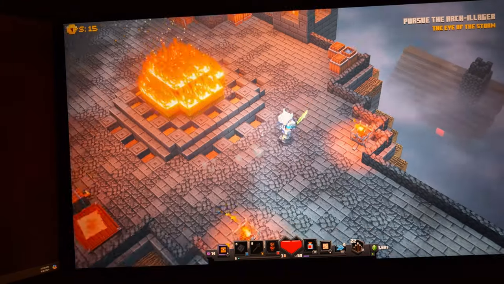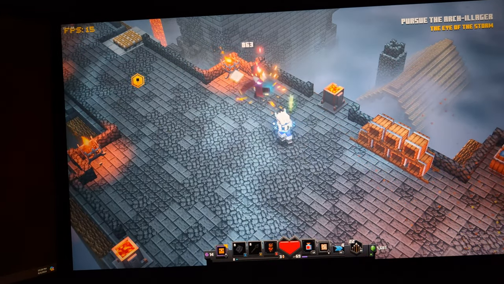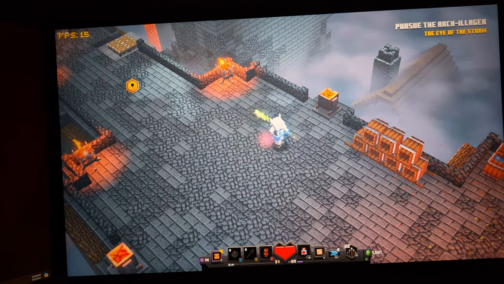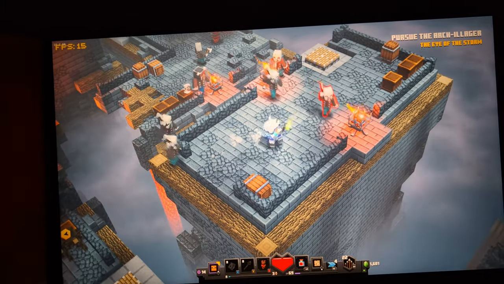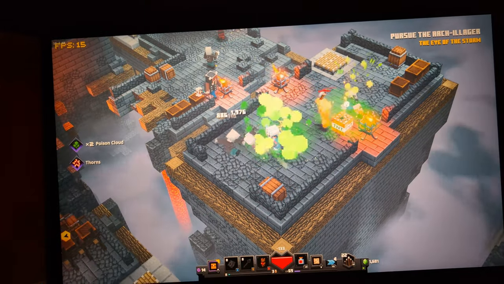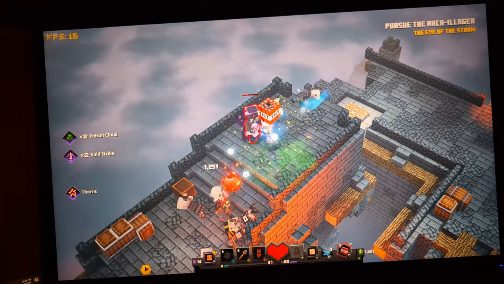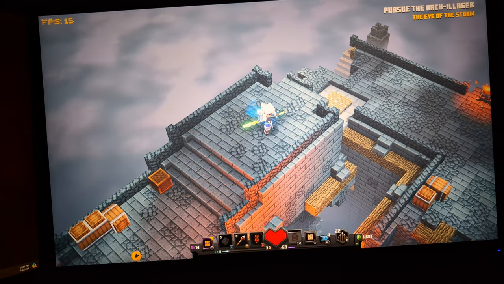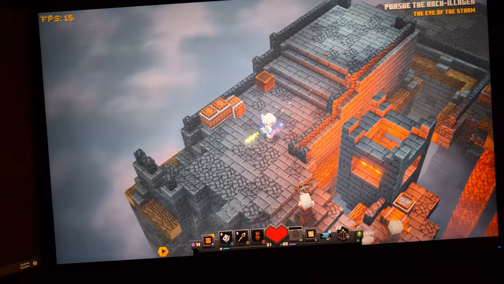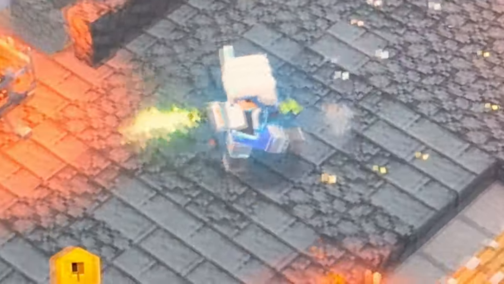Oh wow, that's actually fairly smooth. It just looks like 60, honestly. There are obviously some weird artifacts, like the weapon is not supposed to look like that with how it moves, but despite the amount of artifacting that can happen, it does smooth out the experience quite a bit, actually. I can say that I definitely prefer this over the native 15 FPS. It's still not ideal, don't get me wrong, but it's so much smoother. There is some weird artifact around the character, I don't know if you can see that.